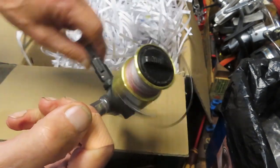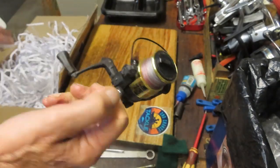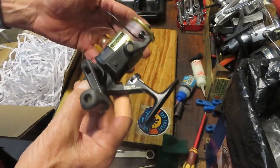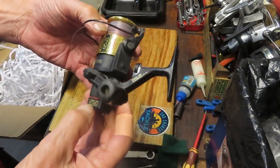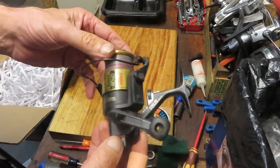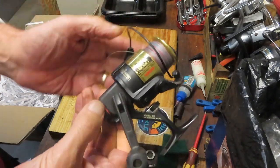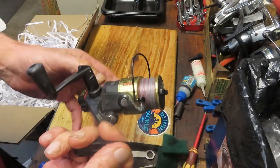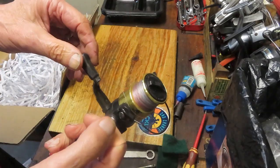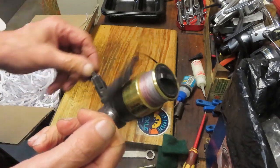So have you figured out why I have purchased this for around $40 yet? Not only do I have 5 subjects of videos that I'm going to do, but the answer is arbitrage. I will make my money back flipping this reel. Well, of course, we're going to do the video and show everybody about it. This reel by itself will sell for north of $70, sometimes almost as much as $100 when it's cleaned and working. This one appears to be working just fine.